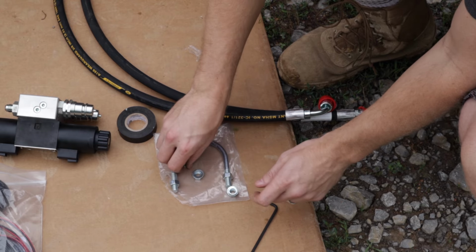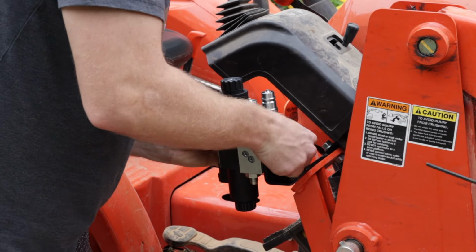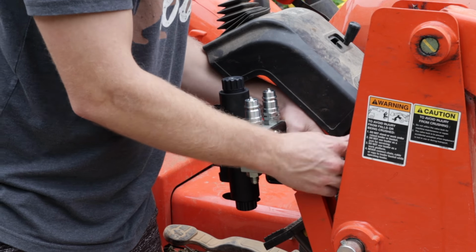Grab the 2 screws from the bag and grab the valve body. Put the 2 screws through the bracket that we just put on and attach the valve body with the quick disconnects facing up.